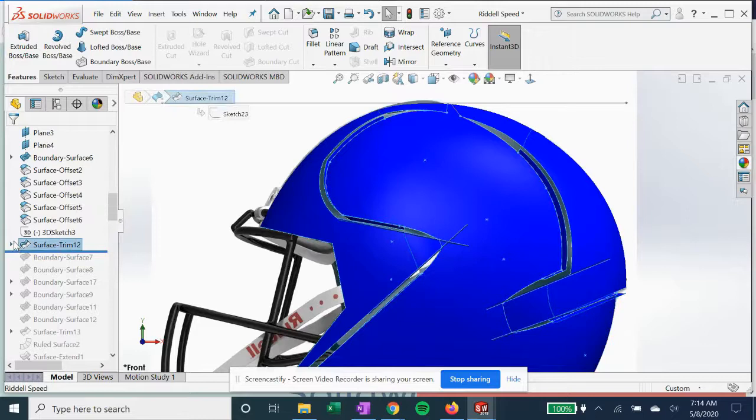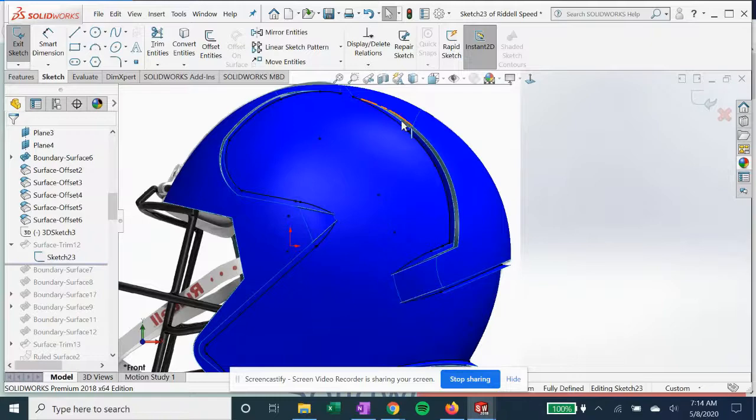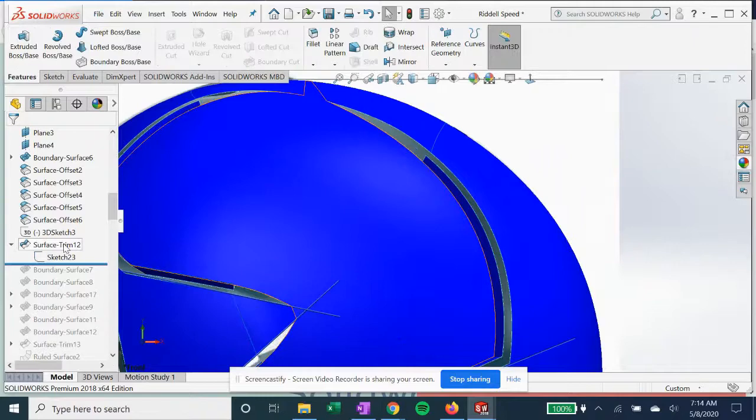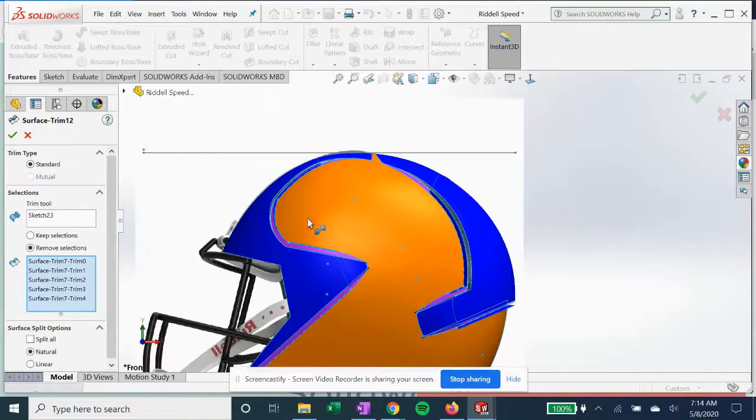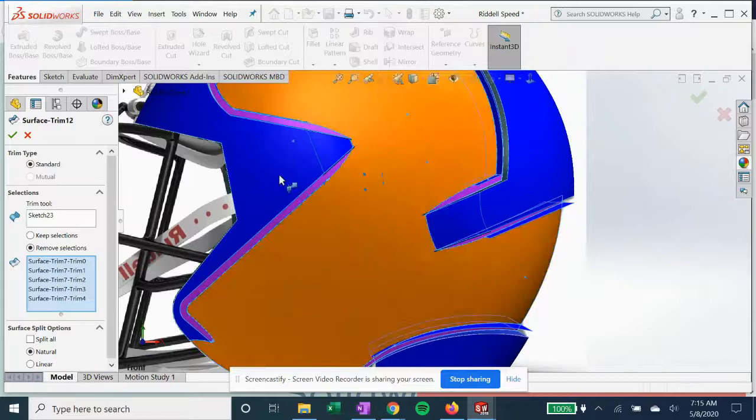Start to trim. Using the sketch, we're going to trim away some of these faces in purple.